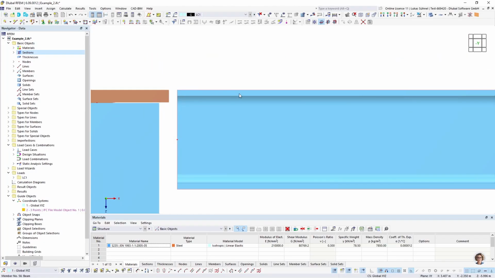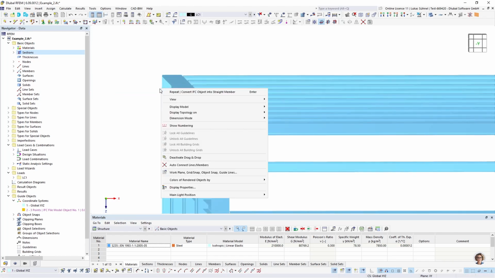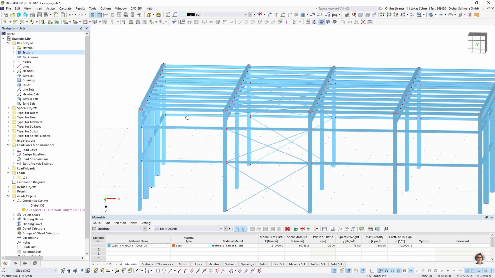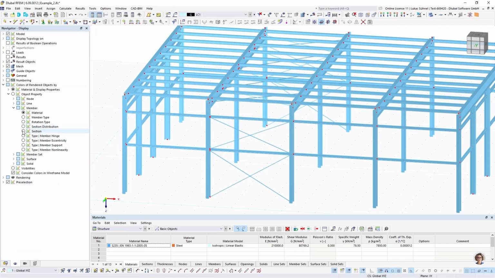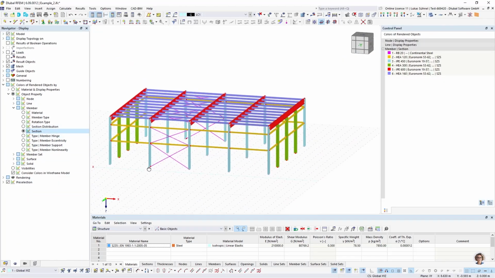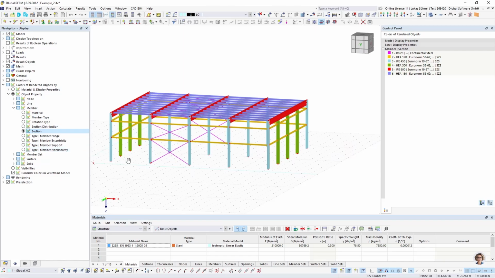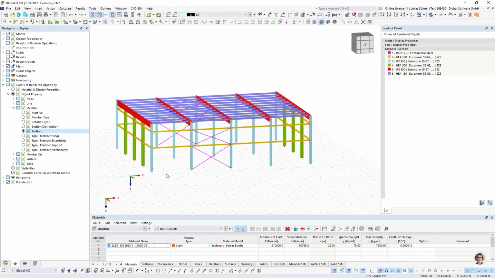So you can see again the coupling members are kind of eccentric, that they are in the same plane as the main beams. And also all other objects will be placed according to the IFC file. Again, I could use these rendering options to check if the data is correct, which is the case.